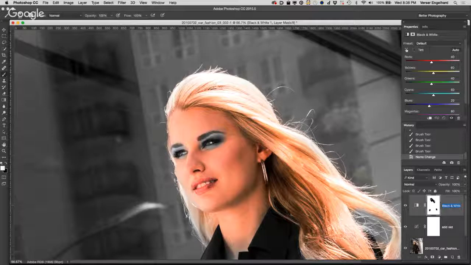Think about this. When ink hits a piece of paper, it spreads. Paper is absorbent. So think about what happens when you, okay, this is going to be gross, sorry, but it's the first thing that came to mind. When you blow your nose on a piece of Kleenex, it spreads out. The fiber of the Kleenex, the paper absorbs that liquid and it runs, it spreads out. That happens in all printing. It happens in inkjet printing. So in order to fight that, we need to actually make our images sharper at this stage of the game so that when the softening happens when you print it out, you get the image that you wanted to have. Does that make sense?